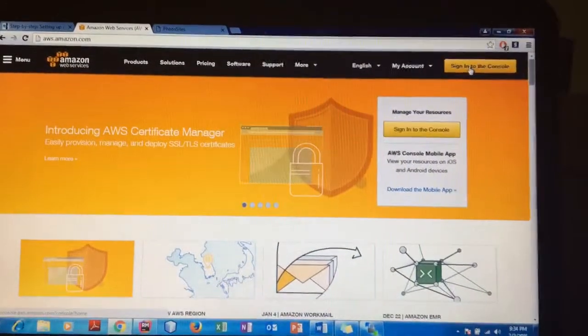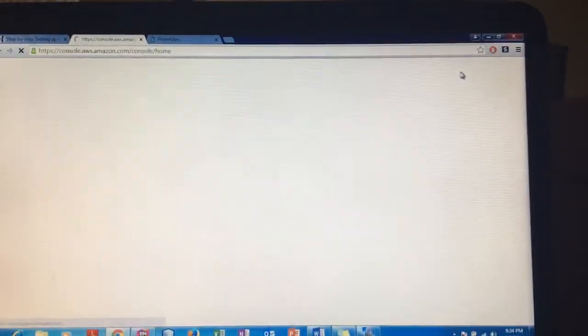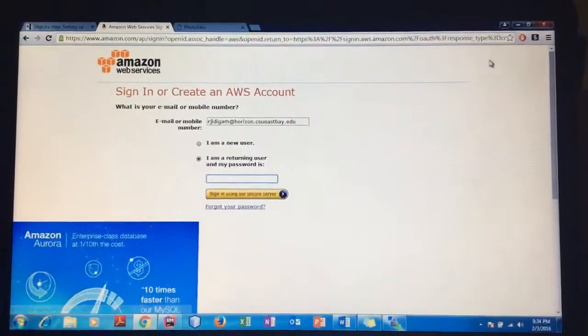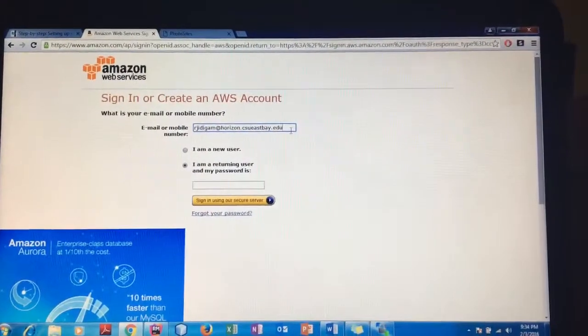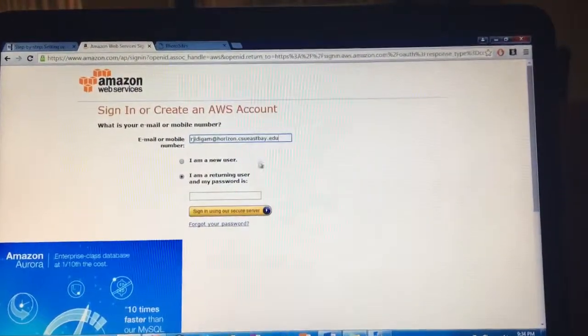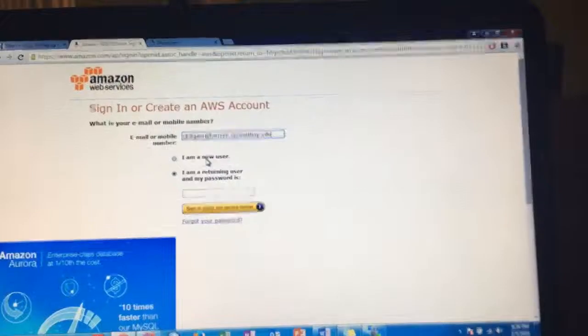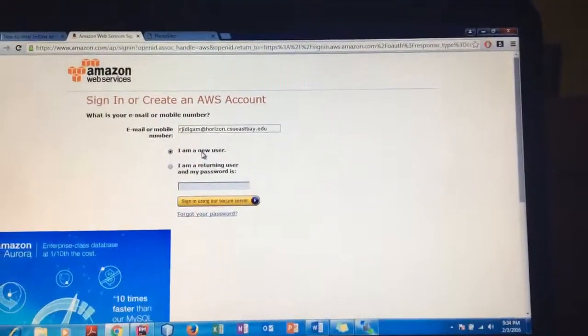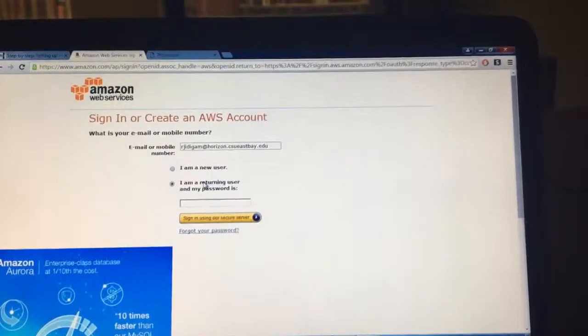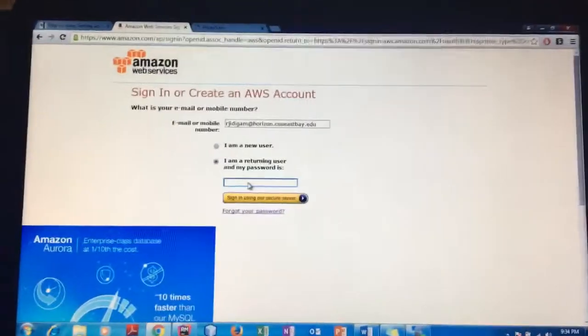Then we need to sign in. As I already have an account, I can log in. But if you are a new user, you need to choose I am a new user and go through the registration process. I already have an account, so I am logging in.